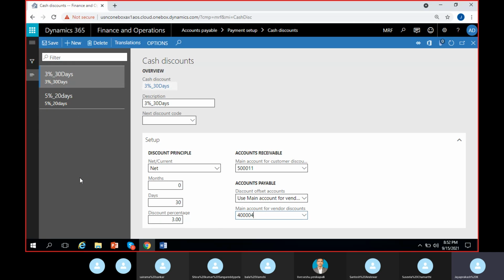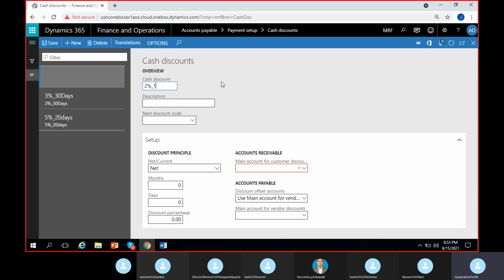Suppose there is a kind of discount, it's not related to this. Suppose there is a kind of discount for 1 month. Okay, vendor says that 1 month, he will give the time of 1 month. So let's see how we can configure it as 1 month rather than 30 days. If it is 1 month, you have 28 days or you have 31 days, you can have anything. So for that you can configure in this way. Suppose if we give it as 1 month or net 2 months like that.